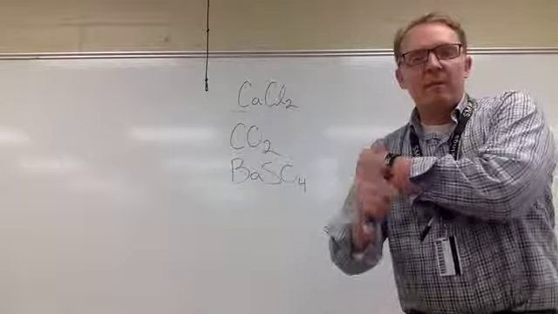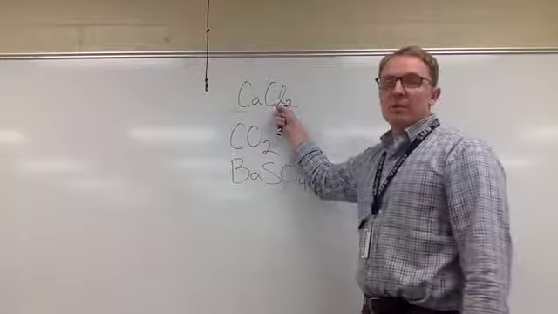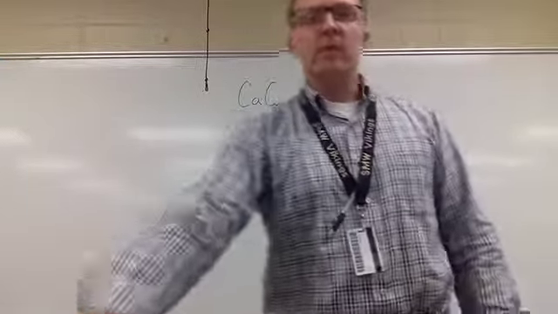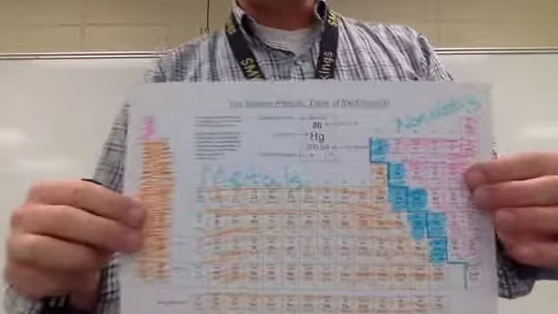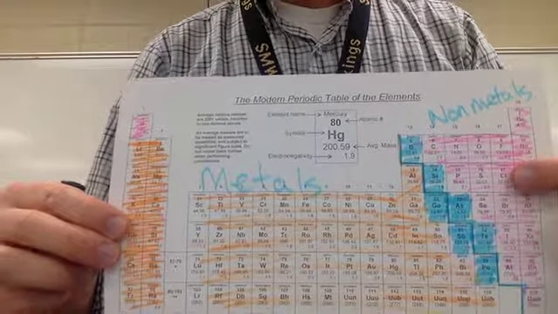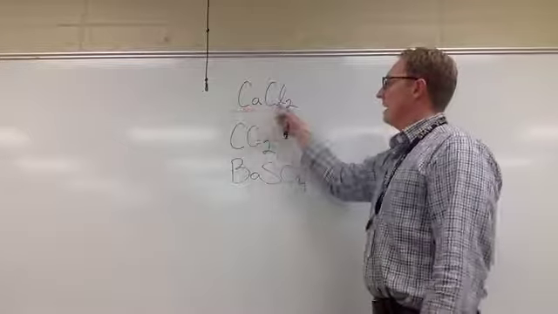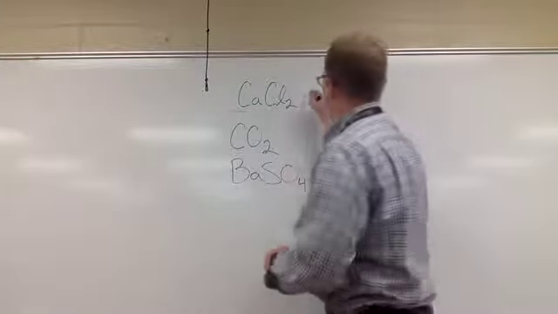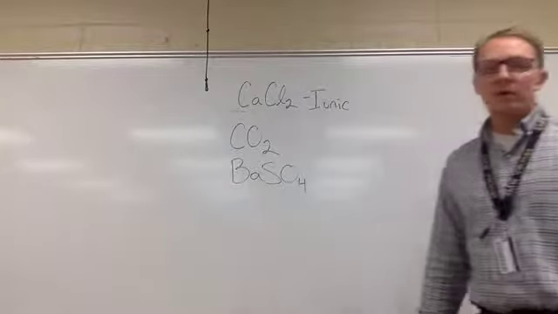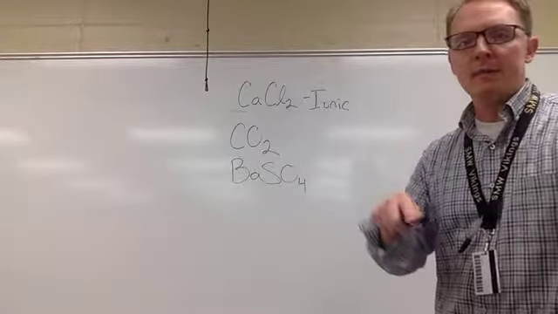Now we haven't taught you yet about metallic bonding. So if we know that this is a metal, it's going to be bonded to a nonmetal, but let's just check, just to be thorough, right? Cl is chlorine. When you pull up your periodic table again, which we've become used to taking out, if you search right over here, Cl falls under our nonmetals. So we've got a combination here of a metal tied to a nonmetal. That is, by definition, an ionic bond. On your worksheet, we said go ahead and just put a capital I. But that's how we pick it out. A metal bonded to a nonmetal.